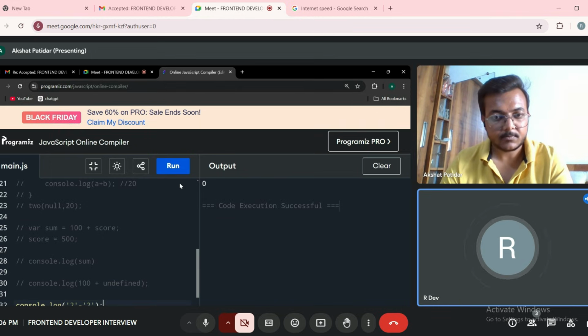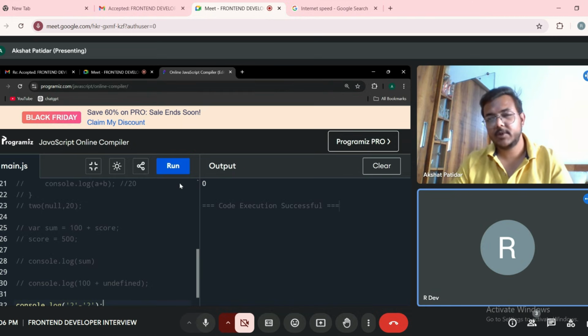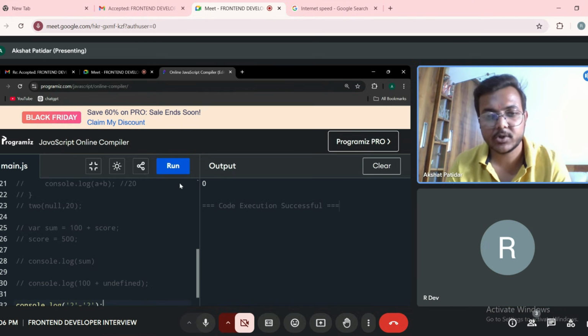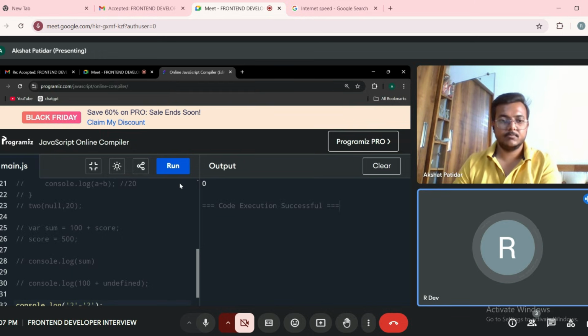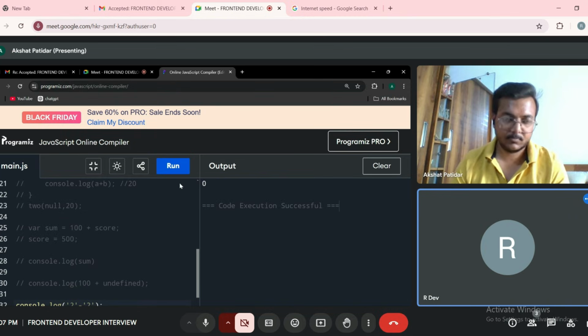If we want to club two or more columns or two or more rows in an HTML table, how will you do this? We can use colspan and rowspan for that. Okay. Can you tell me the layout of HTML?